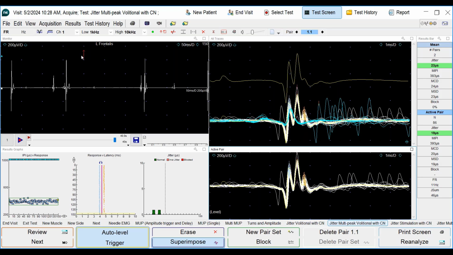Typically, in our EMG analysis, we have a crossbar. The vertical line indicates the delay, and the horizontal line indicates the amplitude level. We have now introduced what is called automatic level trigger. We are in the automatic mode, so you don't have to worry about the level. The level will be adjusted automatically, or it will use the peak and so forth.